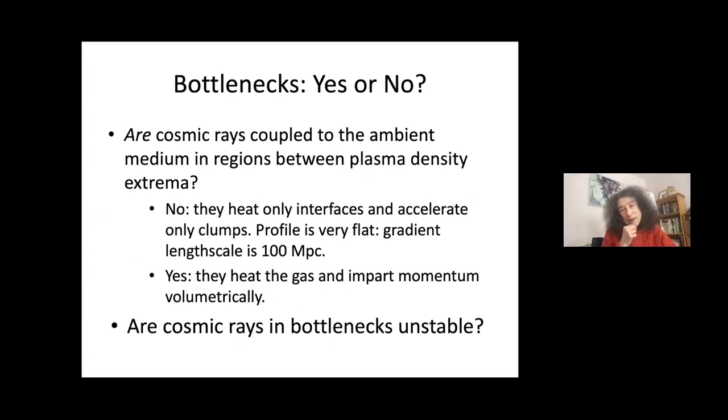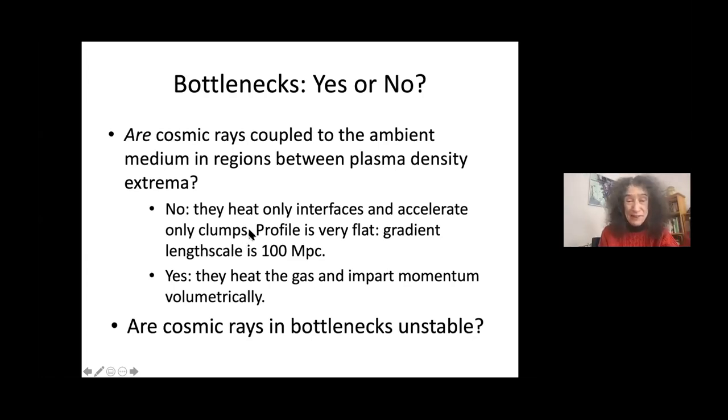Okay, let's get back to the basic question of whether bottlenecks actually form. If cosmic rays are coupled to the ambient medium in the regions between plasma density extrema, in other words, if the self-confinement model still sometimes works, then they heat the gas and they impart momentum volumetrically. They're coupled everywhere. But if they're not coupled, in other words, if there are bottlenecks, then they heat only the interfaces and they accelerate only the clumps, and they have very flat profiles in between the clouds or the clumps.